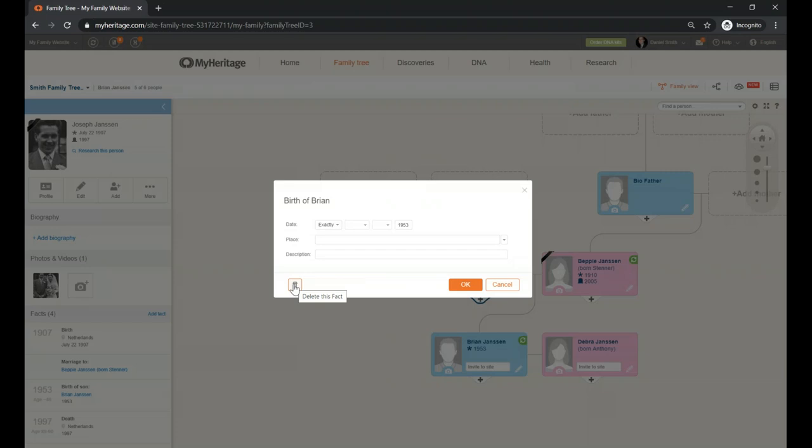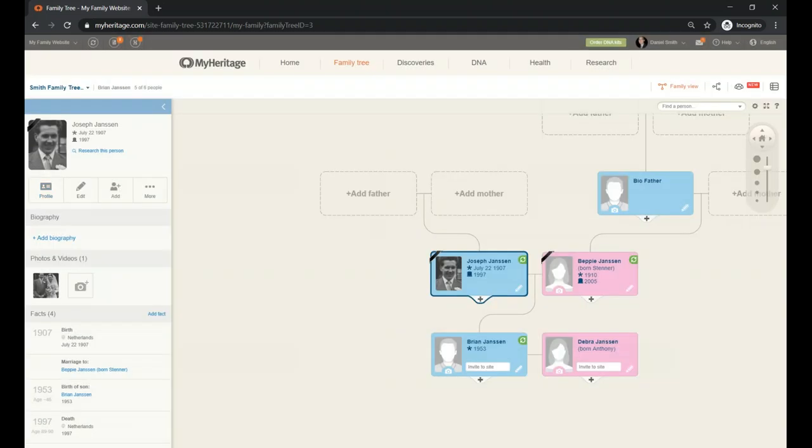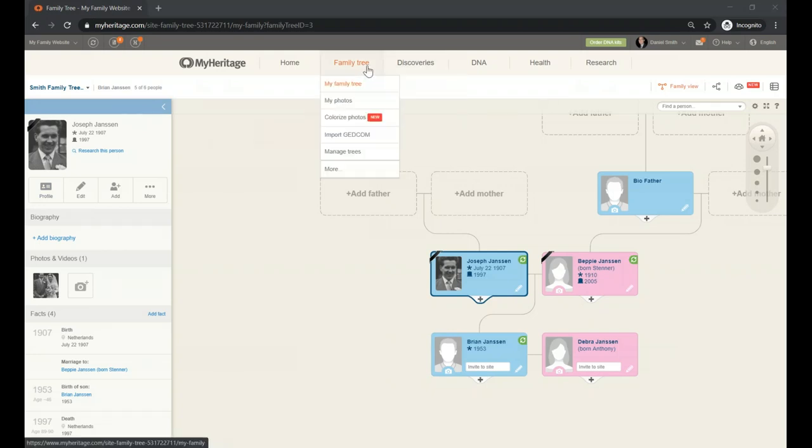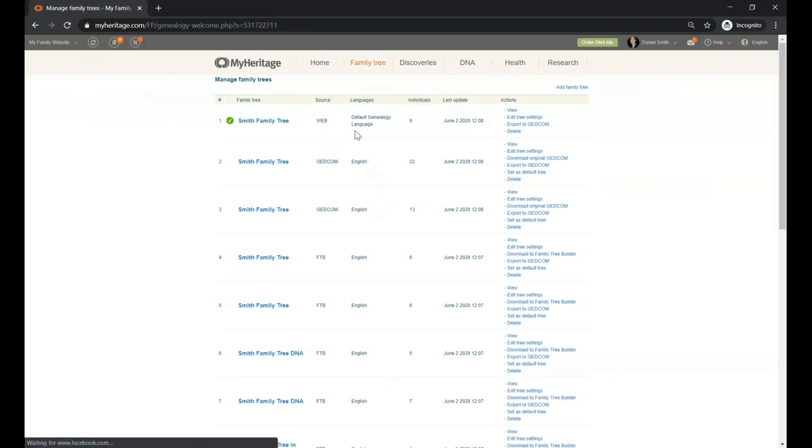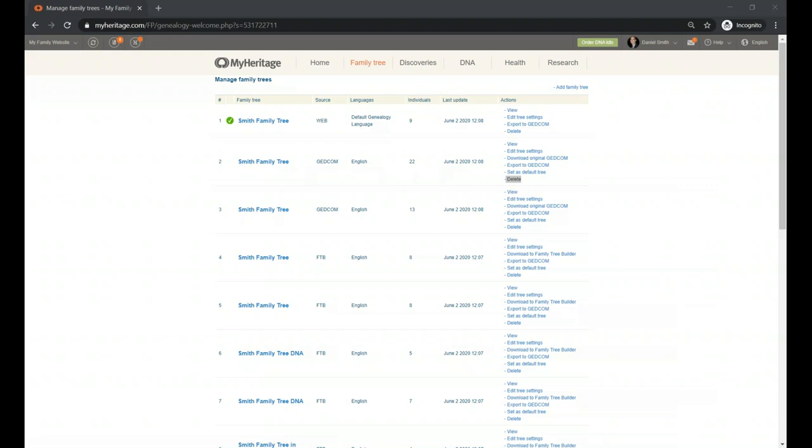How do you get a GEDCOM file? Well, you will need to export it from whatever other website or software you are using. How did you find the duplicate tree? Ah, very easy, Andrea. I went into family tree, manage trees. Over there, you will see all the trees that you have, even if you started a new tree, like I think Terry did. You go there to manage trees, you will see all the trees that you have, and from here you select and delete the tree that you consider is the mistake.